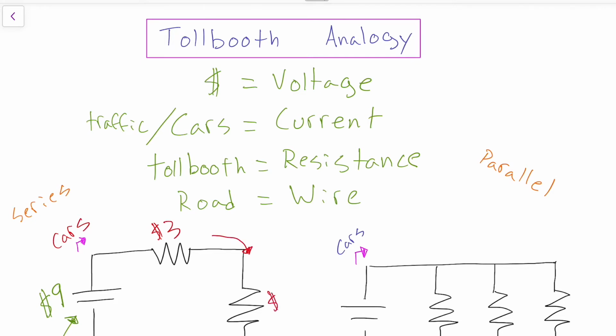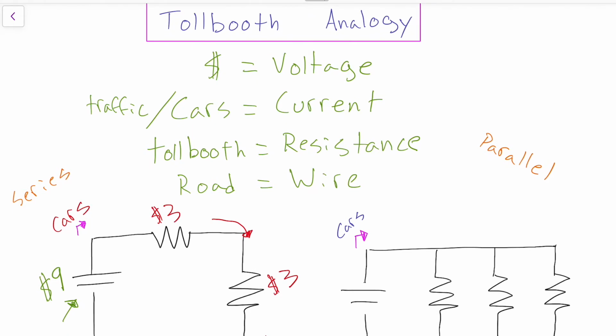A short time later, we get to the next toll booth, and then we have to spend our next $3. Then a little time after that, we reach our last and final toll booth, and we spend $3 there as well. This is just us. Imagine if there were a lot of cars on the road, though. All of the cars that have to go through each one of these toll booths on one single road. Every car has to go through every toll booth. That seems like there would be a lot of traffic jams or a lot of total resistance.